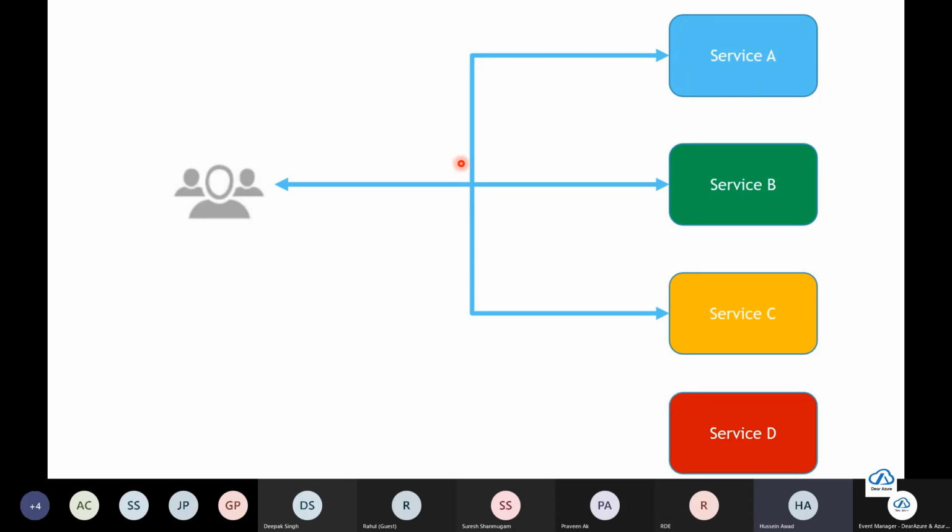Also consider a scenario where the task has been expanded and would require getting some information or updating some data in service D. Then the client will have to update their code to be able to interact and communicate with service D as well. So it's going to be a lot of operational effort for the client every time we update our task with additional services. And this is the challenge that the gateway aggregation pattern is trying to solve.